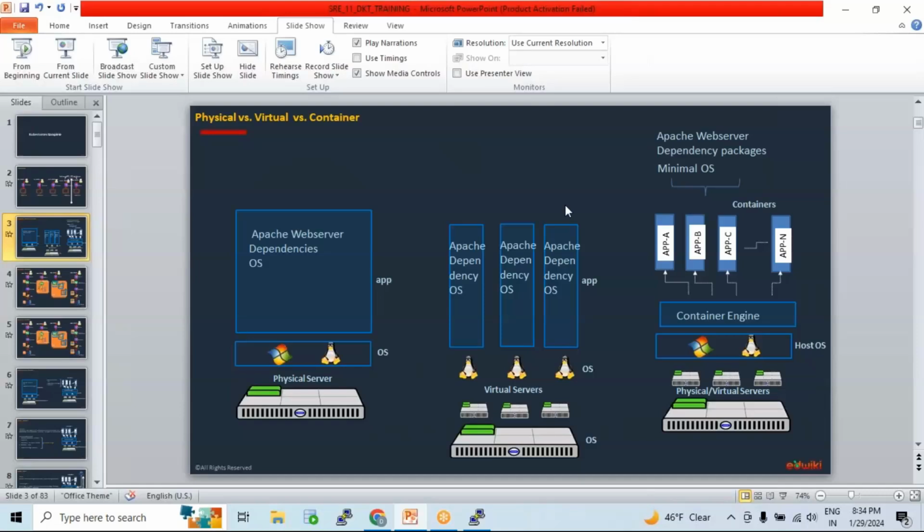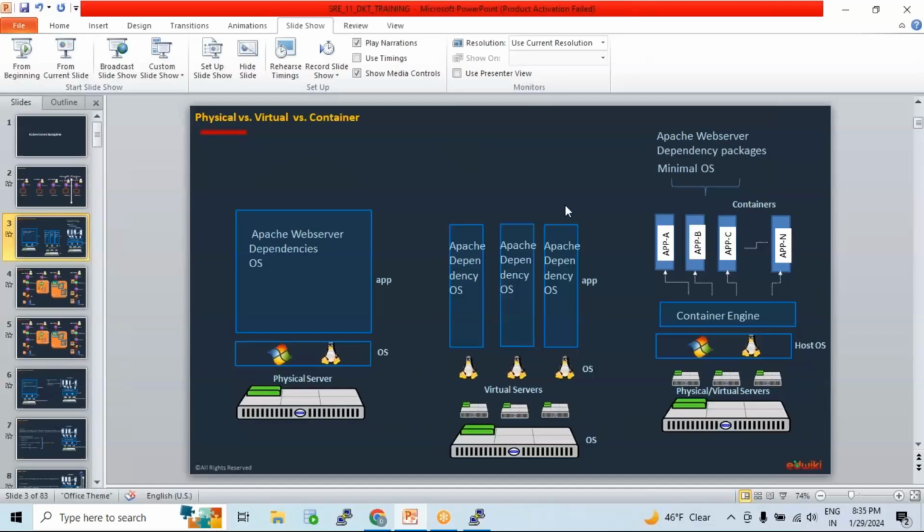And of course, performance gain is one big advantage, as the container has a minimal OS, a lightweight operating system. The operating system inside a container is not a complete OS and does not contain a kernel component, hence it is a minimal OS.